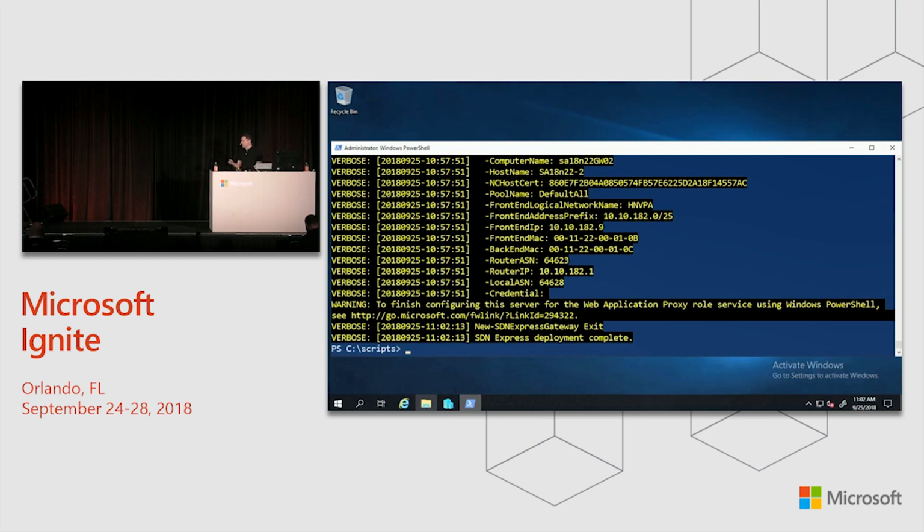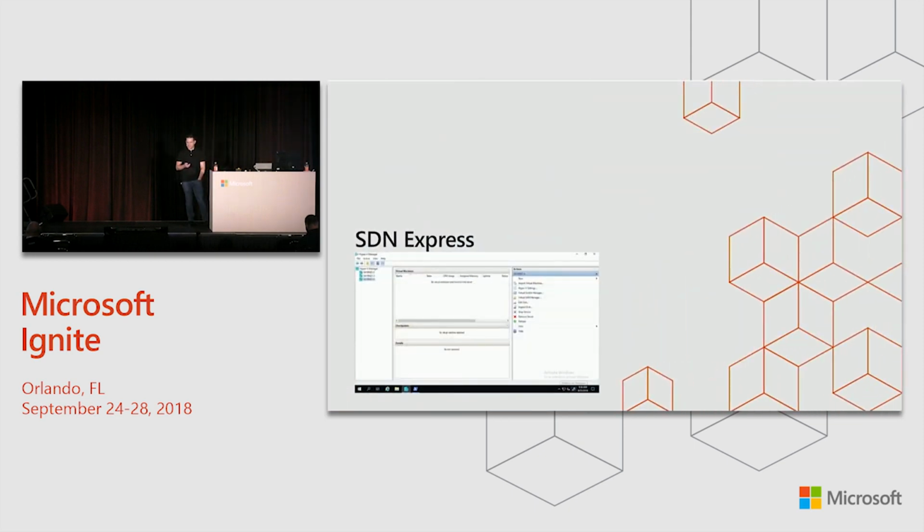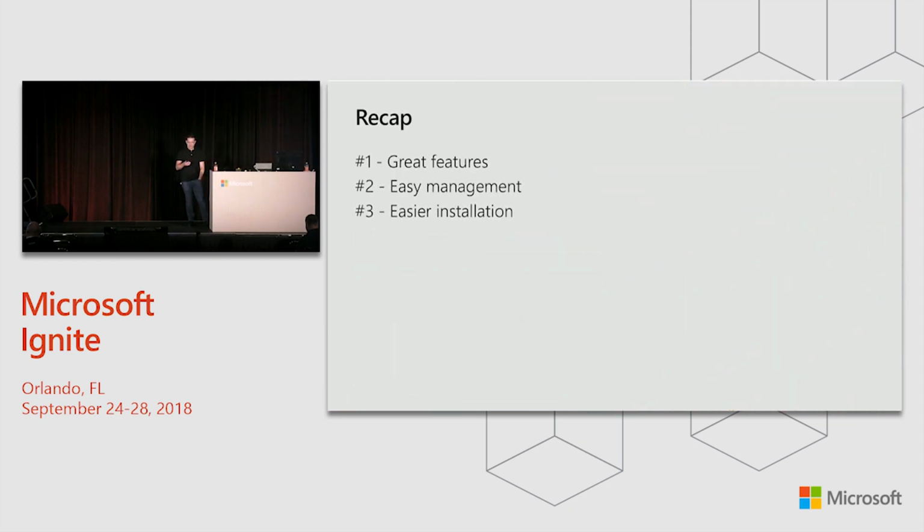And so that's the management experience and the deployment experience and the features. I think I covered everything in there. We do have a lot of good features, a lot of features that everyone can use from 2 nodes and up. It's very easy to manage, getting easier basically every month with Admin Center and with improvements that are coming to VMM on their semi-annual cadence. And then, of course, we're making it easier to install, so installation should no longer be your bottleneck.